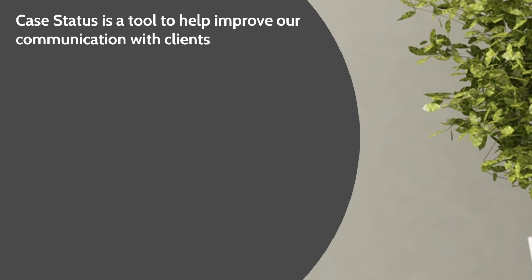First thing it does is, once a week, Case Status will receive an update from our software, and it updates every single case, and it will send you a notification if your case has advanced to a new stage. These updates come once a week, so they're very new updates. Also, if by chance your case is in one stage and it's waiting for Social Security for some time, we will check in at least every 2 weeks saying, hey, we're still working on your case, still no updates, but we do still have your case, we still are checking on it. Let us know if you have questions. That way we're staying in touch with you.